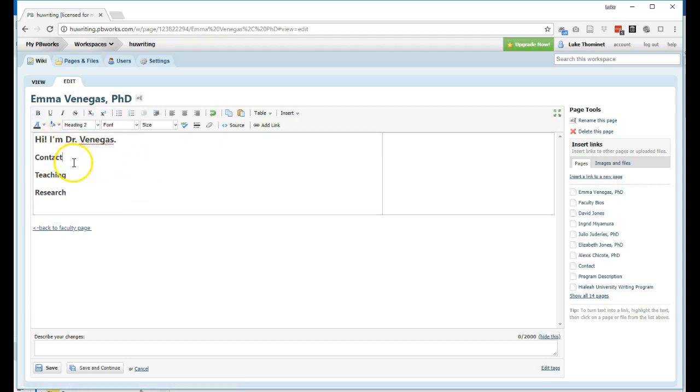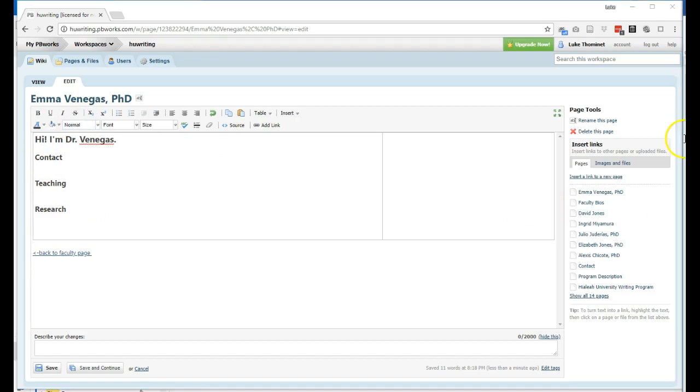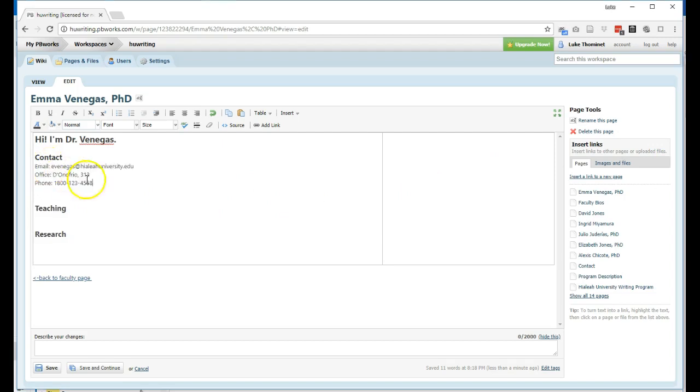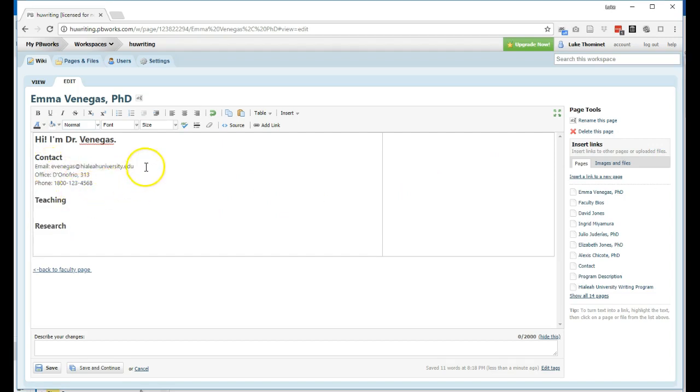So, after you do that, you're going to want to press enter, and that'll get you right back to normal font right up there, you can see. Now you're going to want to start inserting the information that you need here. For contact information, we'd like you to include your email, your office number, and your phone number. With email, it would be real great if you can make that into a usable link, so just select it, then press this little add link right up here. It'll make sure that it goes right to your email. If you click off it, it's now a nice link for you.